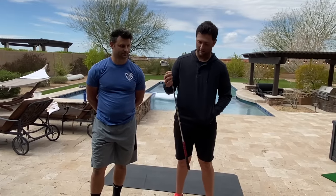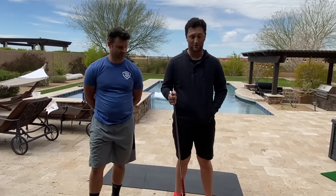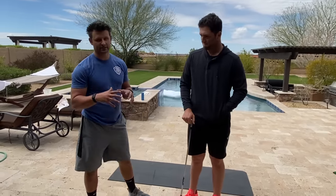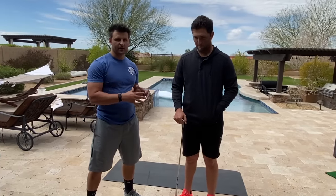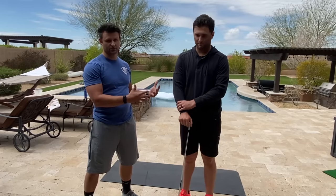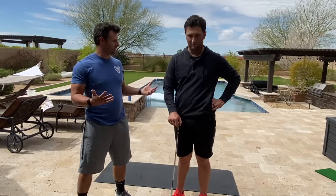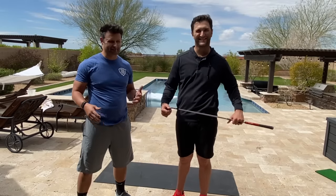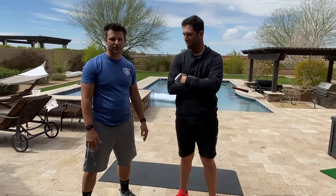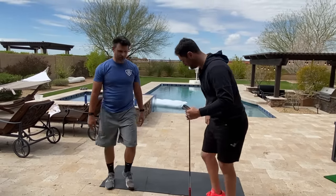The one thing you will need is an iron — try to get a long iron. I have a five iron here and you're going to be using it throughout the whole exercise. This warm-up helps Jon with his mobility and stability and also prepares him to play. We can also use it as a strength warm-up on the road. If you're at home sitting around, you can really get tight hip flexors, so this gets everything back in line before you swing your golf club or get back into training sessions.